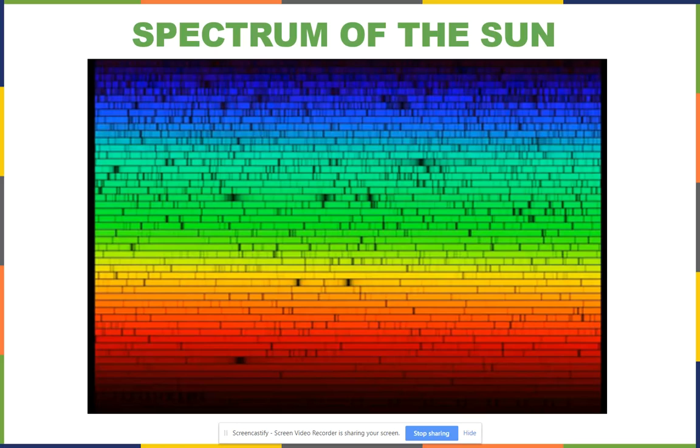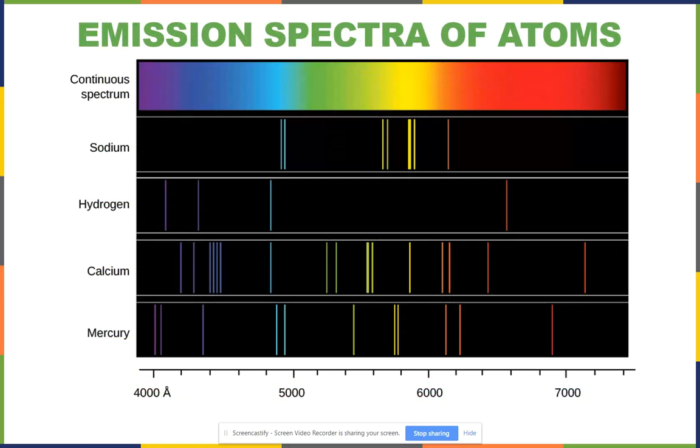But that gas is absorbing the exact same colors that you would see emitted from this. So we can learn about the atmosphere of the sun by examining those gaps, which is pretty amazing. And you see there's a lot of gaps there. And what that gives us is a lot of information about the atmosphere of the sun. So emission spectra is what we saw.